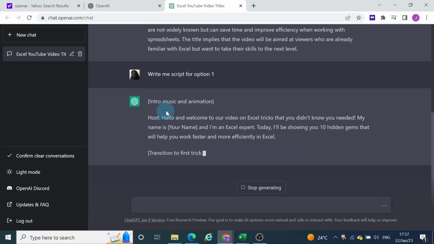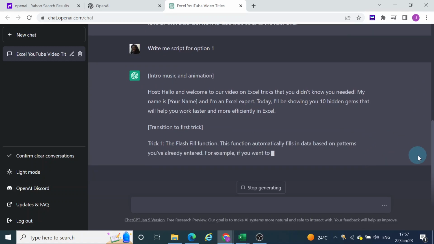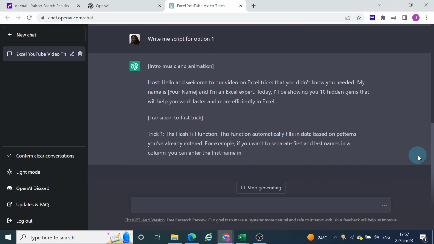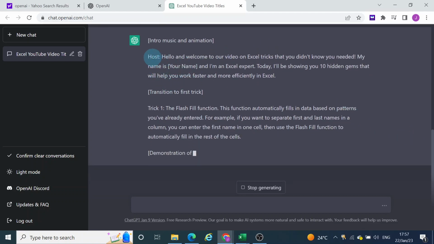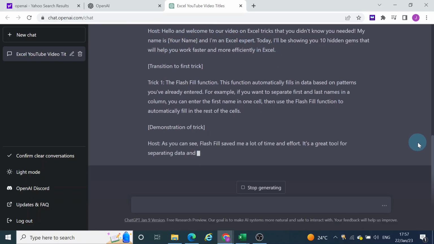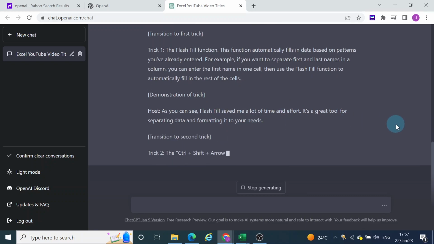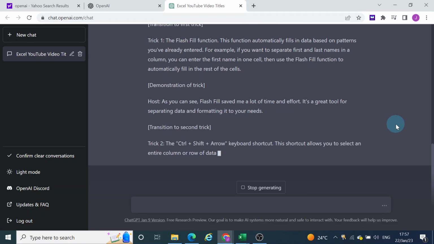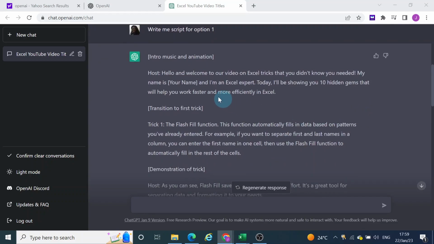Okay, as you can see, it's generating a script for you, and it gives you an idea on how you can actually start creating your video, which is really good. All right, so here is a host, and these are the things you need to say. Let's just hold on and see until the script is properly written out. Right here it tells you how you can start off with your video, and then this is host.